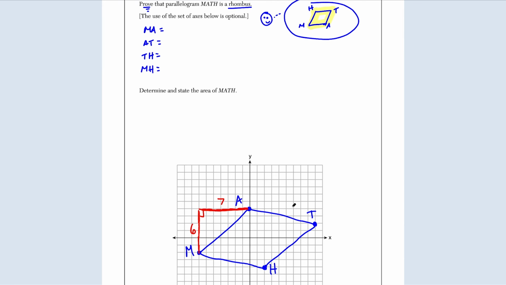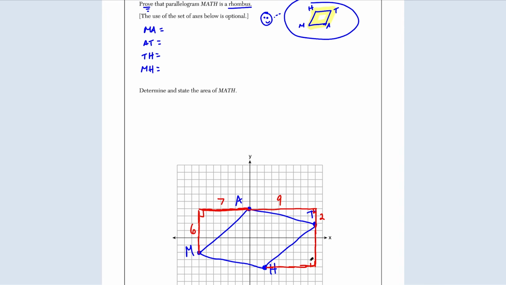And now how do we get from A to H if we're going to the left, right, up, and down? We're going to go across this much here, and then we're going to drop down this little amount here to build another right triangle. So we're going over 1, 2, 3, 4, 5, 6, 7, 8, 9. So we're going across 9, and we're going down 2. And then I do this for the other ones here. So from T to H, I'm going to go down to this location here. So I'm dropping down to -4 on the y-axis, and I'm going across this distance.